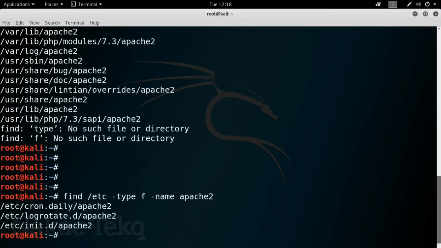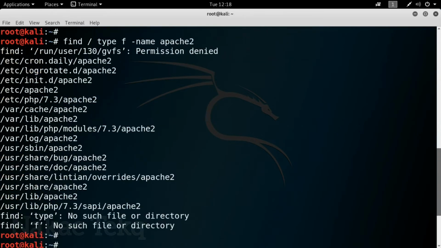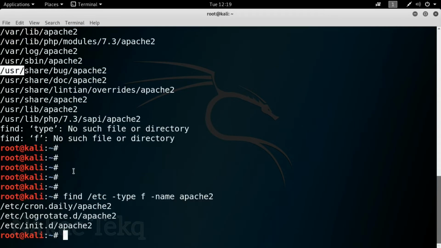Okay, so as we can see from the results, there's a difference from the first one that we ran. That one went through every directory to find the word Apache, but the second command that we ran shows only the /etc directory files that contain the keyword Apache.